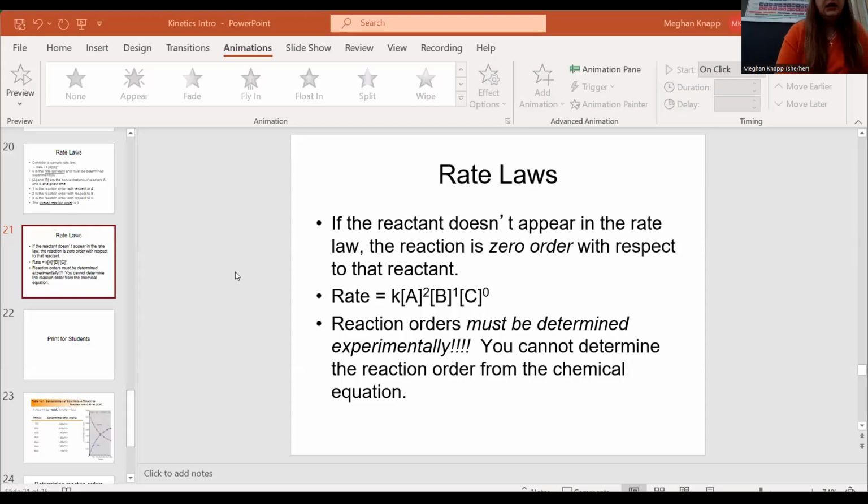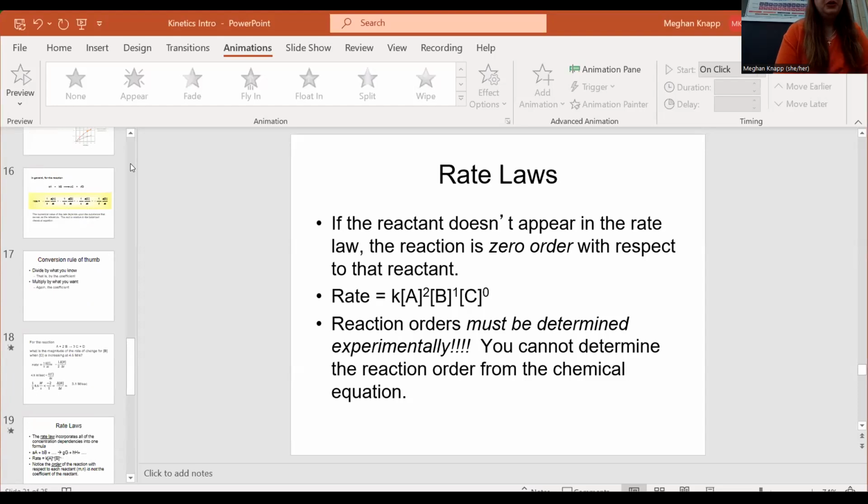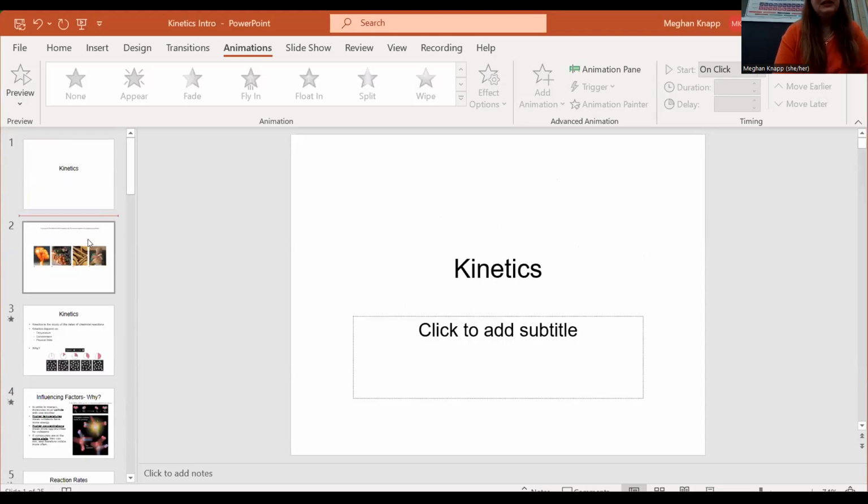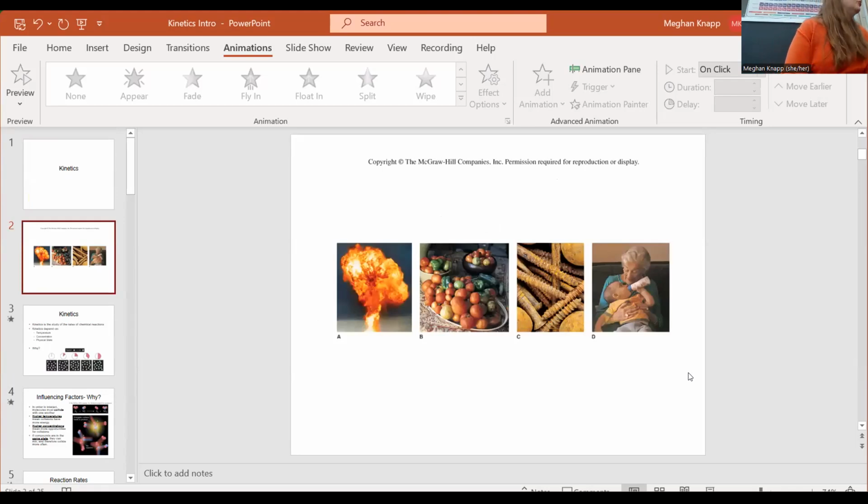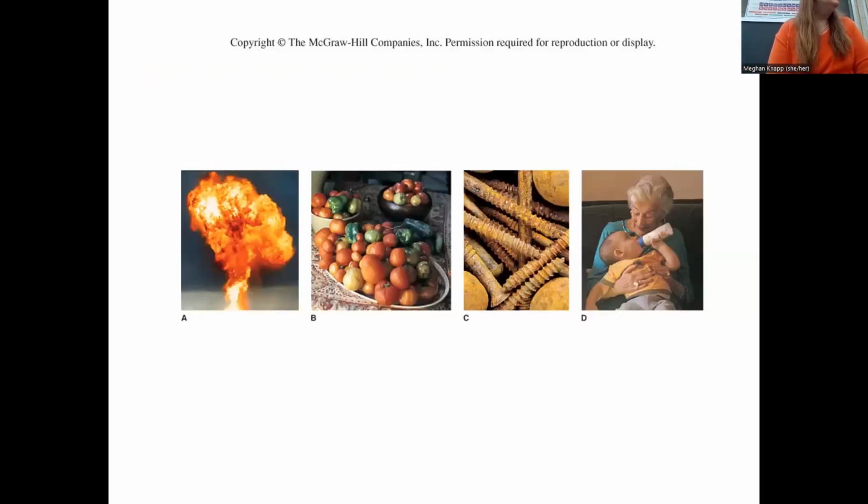We have here pictured several different kinds of reactions, and they all go at different rates. So we have an explosion of some kind that can be just a few seconds. And then we can have ripening food that might take a few days, rotting food might take a few weeks, months or years for our rusting, and then aging from a baby to an adult can take a lifetime. Of course, this is more than one chemical reaction. Those things are kind of mixed together.